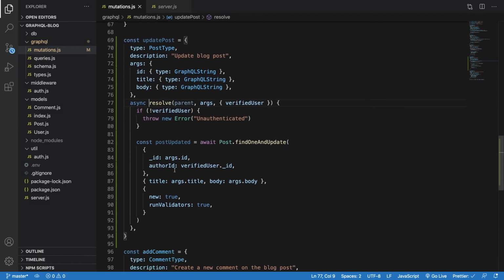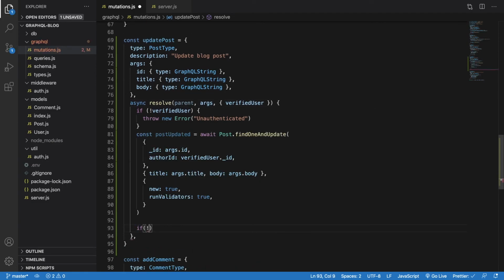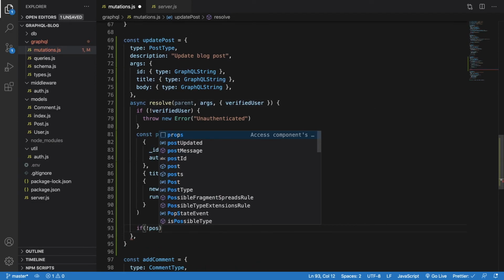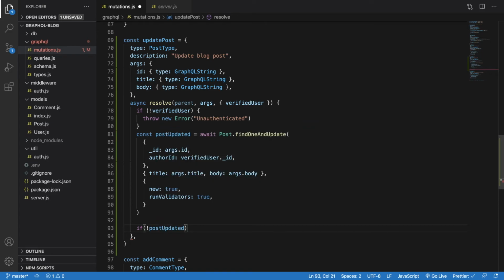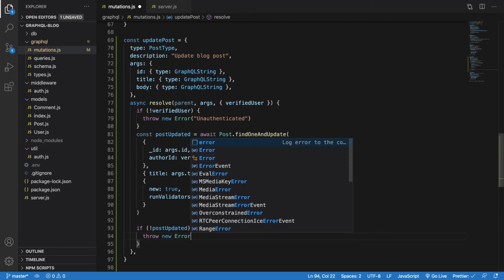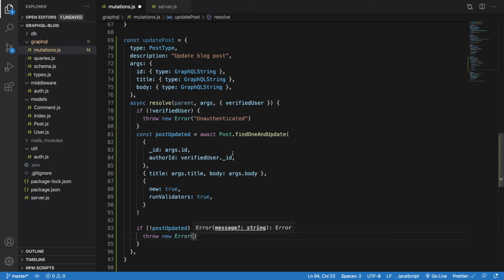Okay. If there is no post found, post updated, we are going to throw another error because this condition did not get satisfied. This condition is the authorization we are doing here. We are not just going ahead and updating the post ID the client asked us to update.